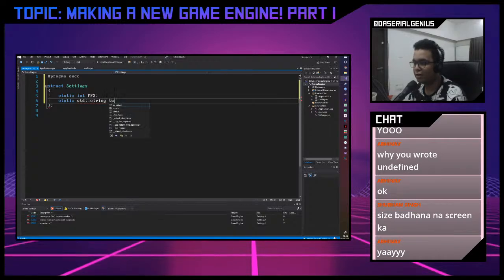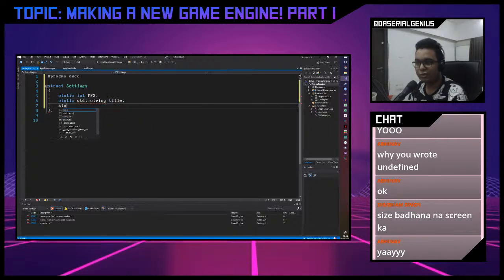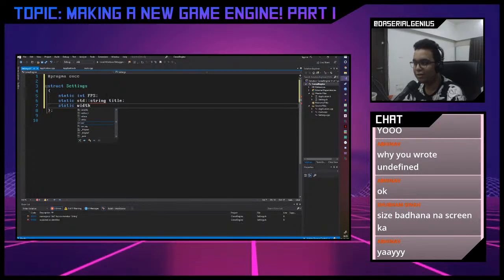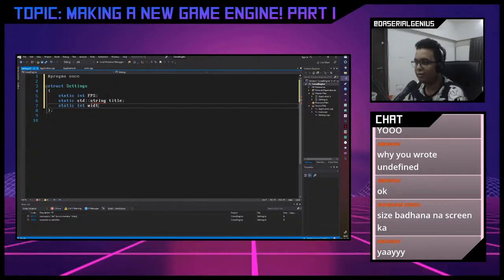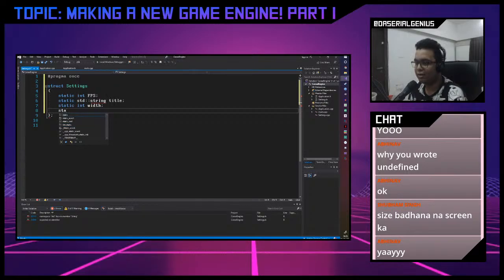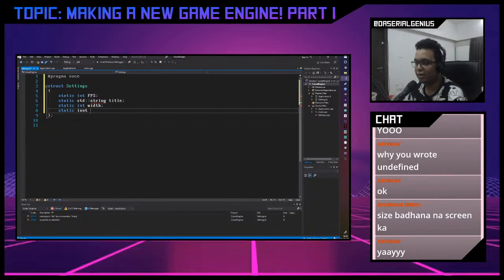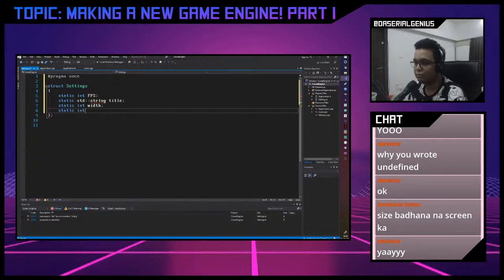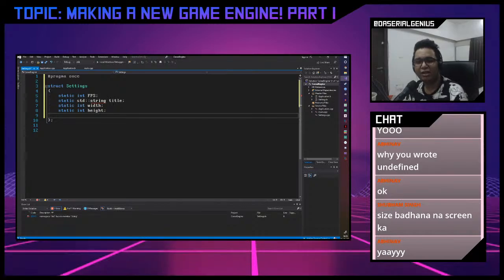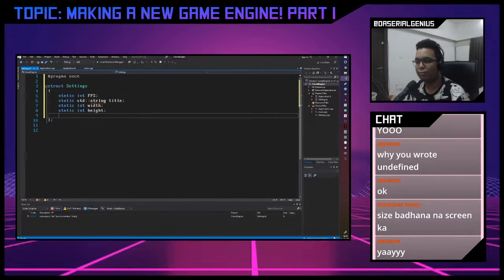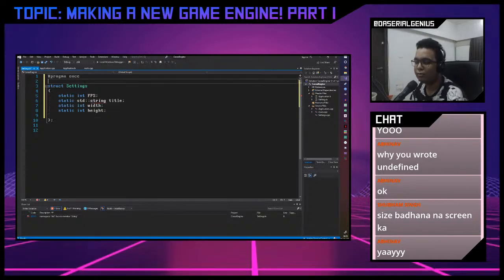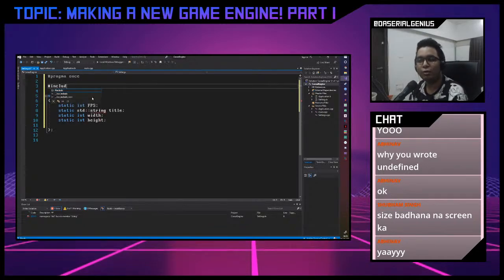So let's just call it title, and then we want access to our width and height. Sorry, static int width and static int height. And then we need a bunch of 3D projection stuff later on. I'm not going to add it here right now because we are not going to be using it right now.